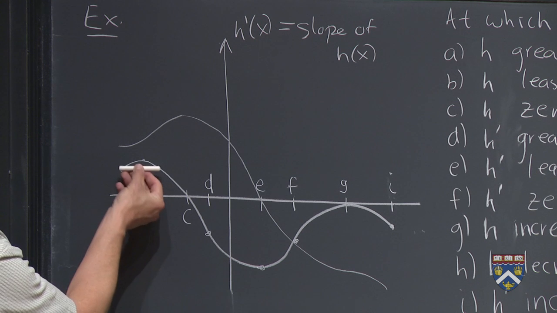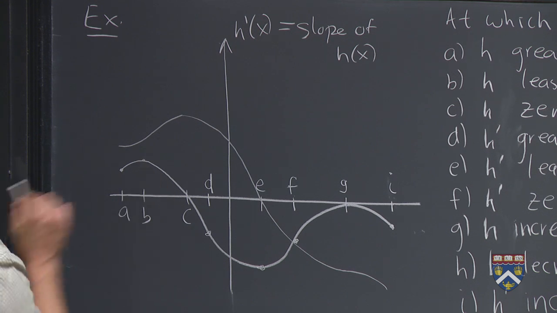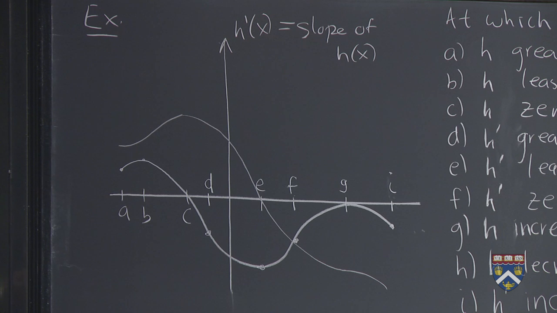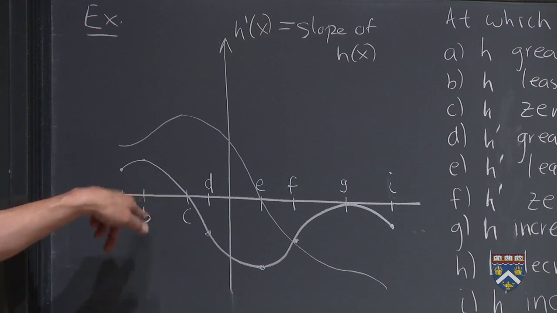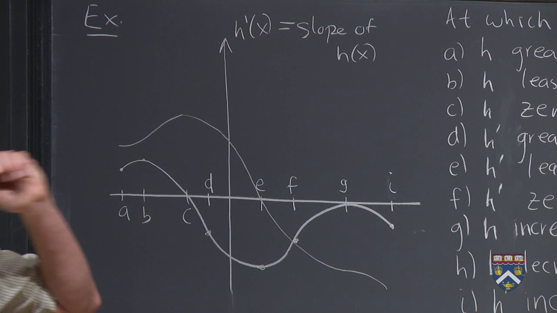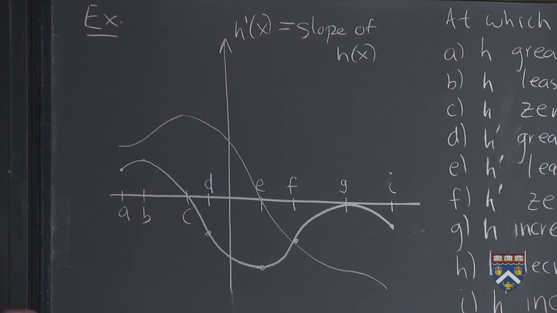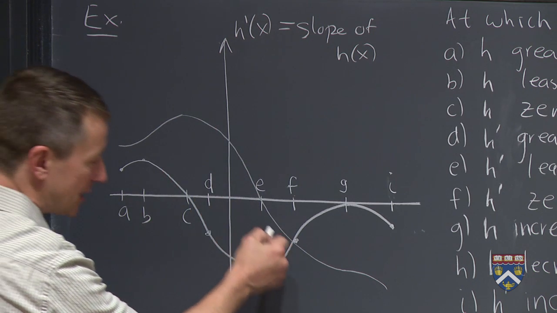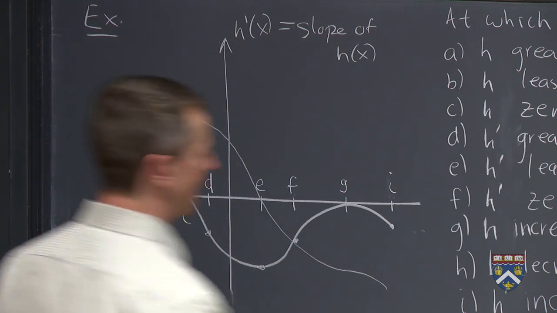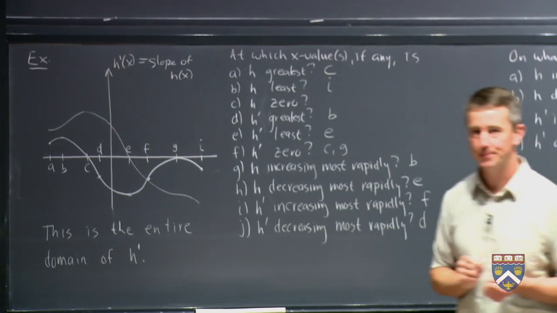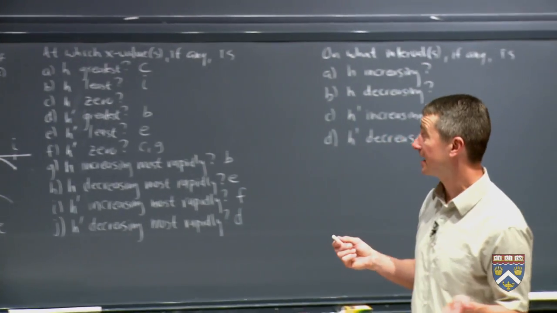And the rate at which h is increasing, meaning how high above the x-axis we are, is less than how low below the x-axis h prime gets. So the amount that h increases from A to C is much less than the amount that h decreases all the rest of the way. So that's why I drew the graph this way. H increased a little bit, and then h decreased much, much more than that, meaning h ended up at its lowest point at I. And finally, where is h 0?